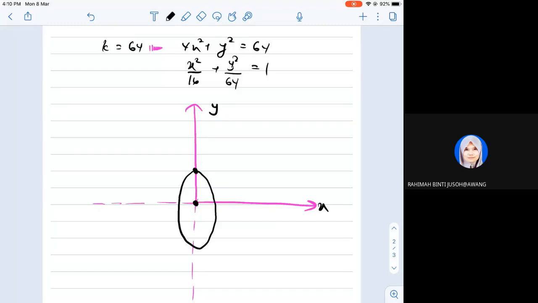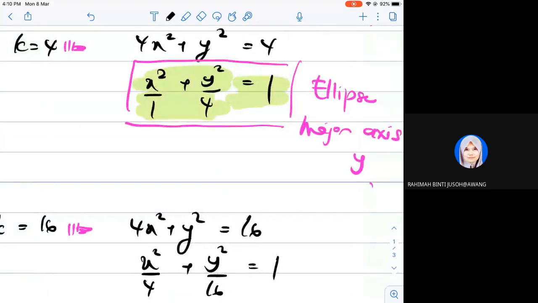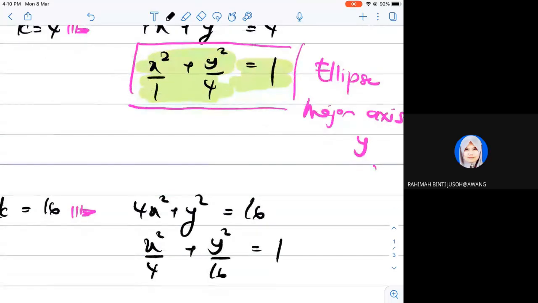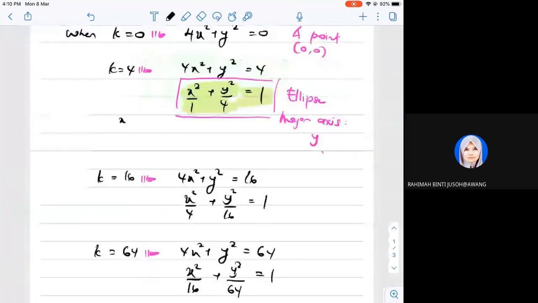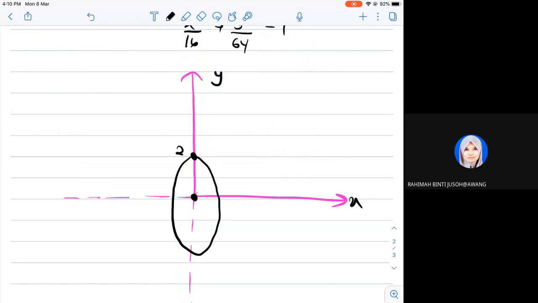Guys, what's the point here? What's the coordinate here? Apa koordinat pada paksi y tu berdasarkan equation ni? 4 ke 2? 2. Okay, please be careful. Before this, in previous chapter, previous subtopic, you have something like this. X over a squared, macam tu, plus y over b squared, macam tu, equals to 1 kan? Ellipse kan? So which means that kita kena punca kuasa lah. So dalam case ni, you all kena punca kuasakan 4 lah. So square root of 4, we have 2. Okay, and the value of x is 1. Square root of 1, still 1.